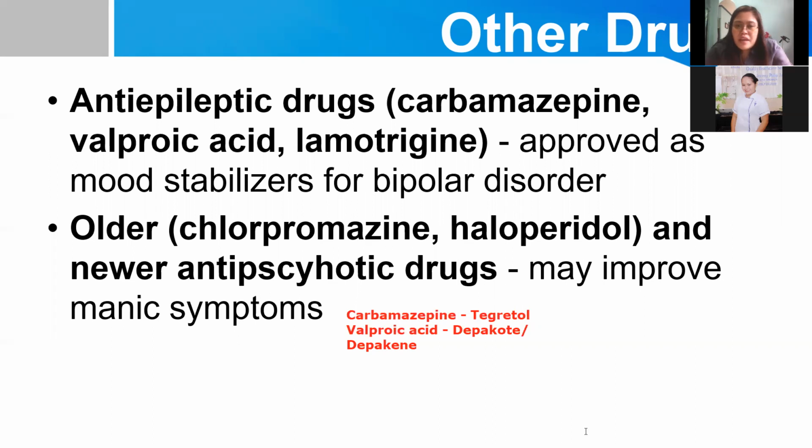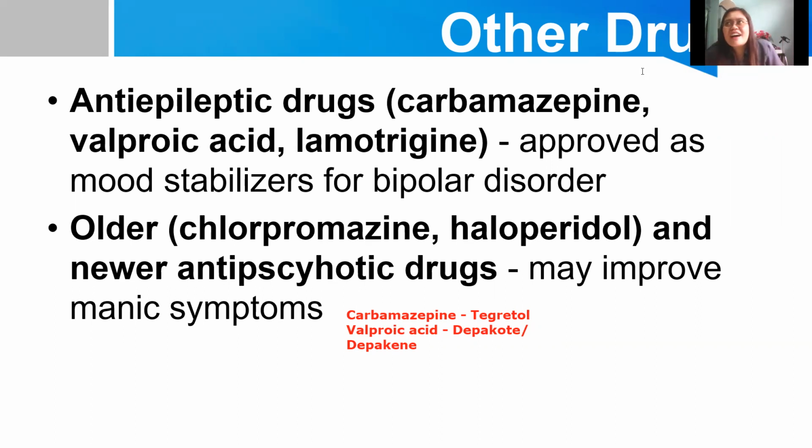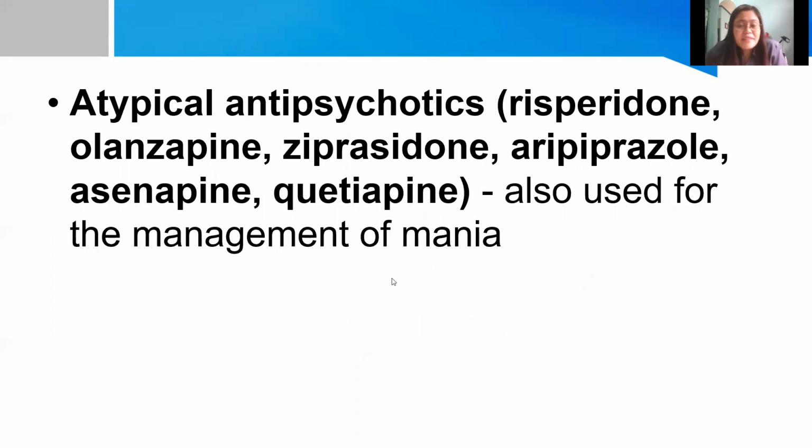Okay, and aside from anti-epileptic drugs na pwede gamiton sa mood stabilizers and pag-manage sa mania, you can also give the antipsychotic drugs, either the old or the new na mga antipsychotic drugs. When you say older, we have the chlorpromazine and the haloperidol, and then we have newer antipsychotic drugs also. That will be our next chapter for PCOL. And then, mga atypical antipsychotics. Pag moingon gani kag atypical antipsychotics, mao ni ang mga new drugs nga para sa psychosis. Mao ni ang mga examples sa mga newer drugs nato for psychosis: risperidone, olanzapine, ziprasidone, aripiprazole, asenapine, and quetiapine.